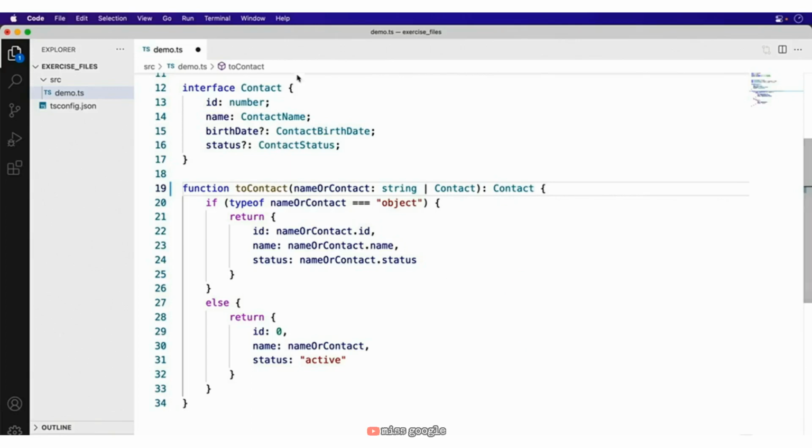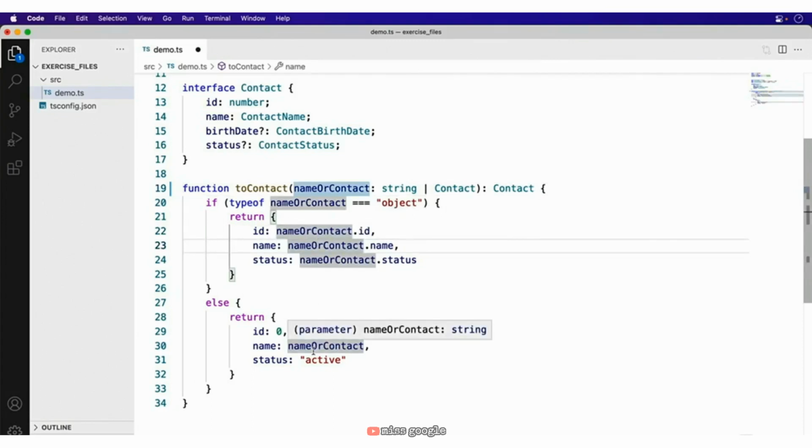Because TypeScript now knows that the parameter can only be one of those two types, it can now make much smarter inferences, such as the fact that if the JavaScript typeof operator returns object, then the parameter must be a contact. Or if it's something other than an object, then the value must be a string value.